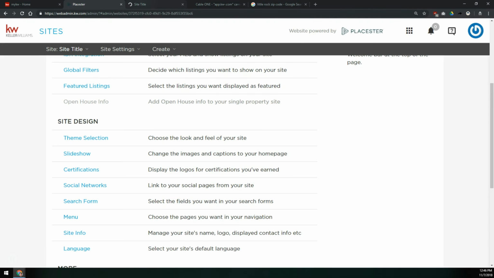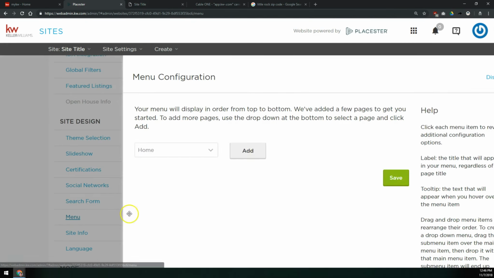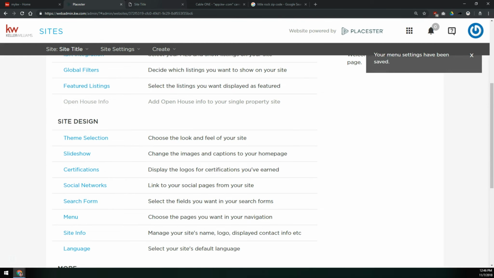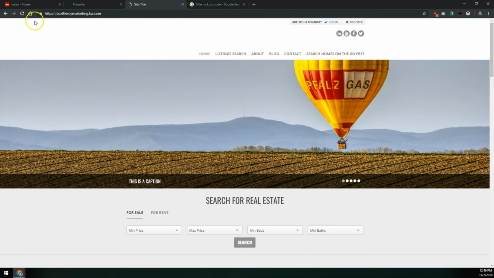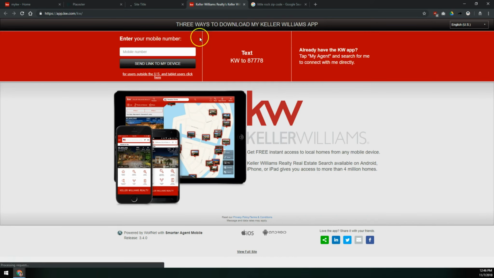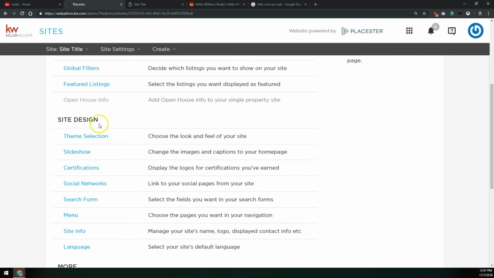Okay, what have I done here? I threw in a dash in there somewhere. Okay, hold on. How did I do that? Three times the charm, eh? Okay, refresh again. Now it'll take me to the KW app download page. And this is the generic one. Yours will have your name, your picture, your service area here in the center. This is just the plain KW app one that's not branded for anybody in particular.